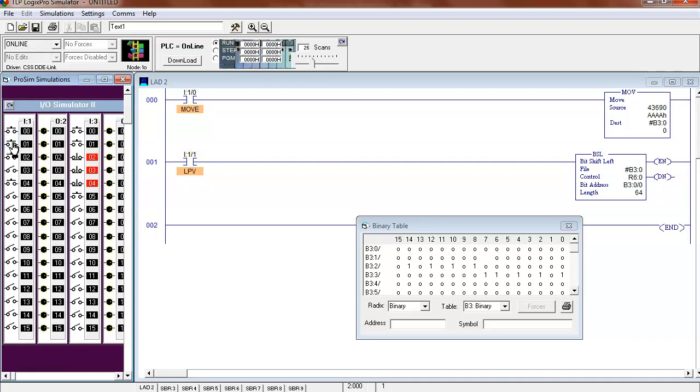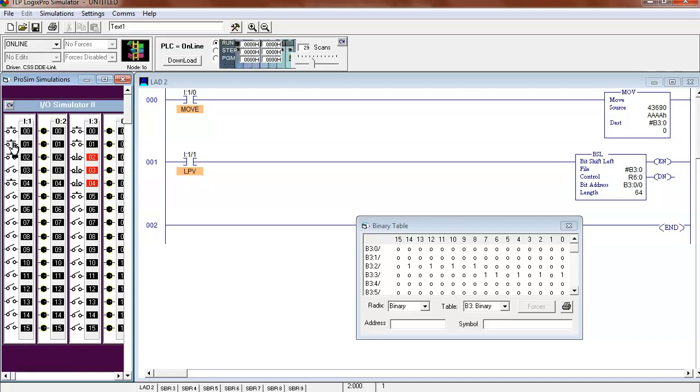Now, how can it automatically go to the next word? Sometimes I think I'm talking to myself up here. How does it automatically go to the next word? Because we're using what addressing mode? Index addressing.